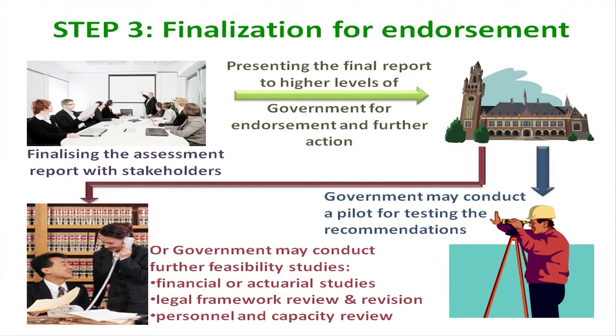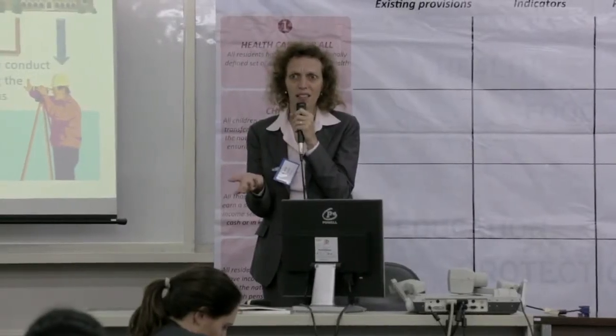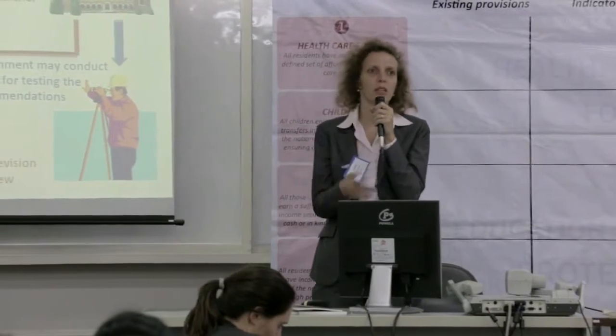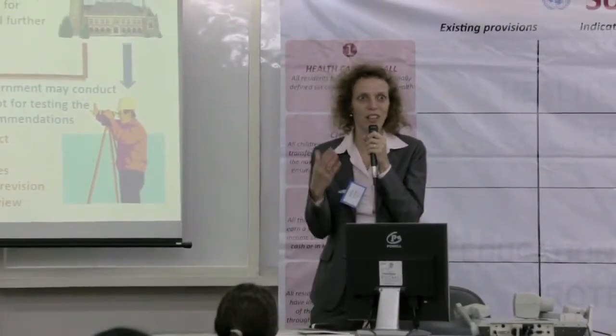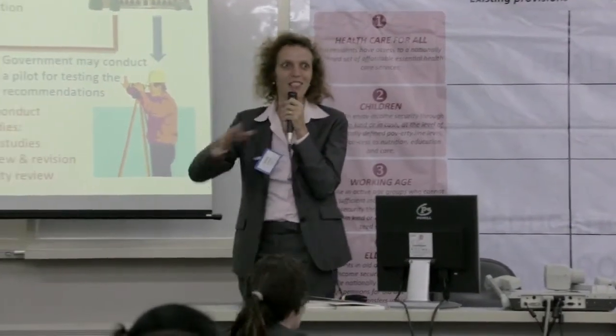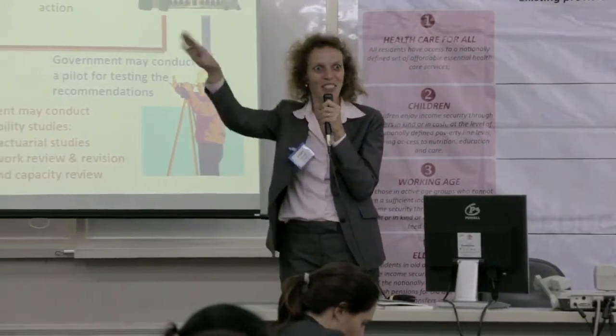So, the finalization and the endorsement. Of course you need to present the report. This is easy to say, but it's not easy to do. Why? Because you have many actors now. Before, the ILO was working with the Ministry of Labor. Easy, you finalize your report, you give it to the minister, full stop, and then he does the work.